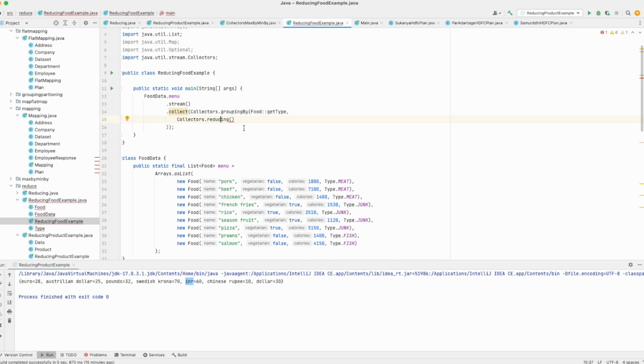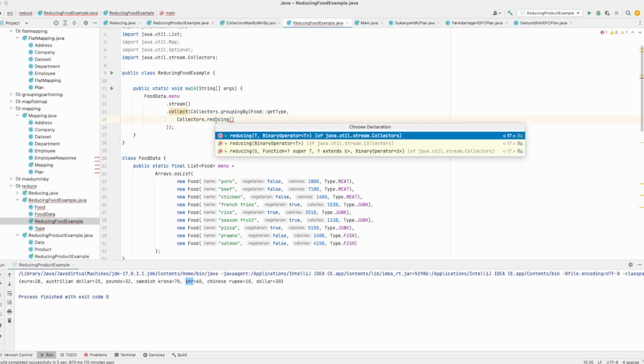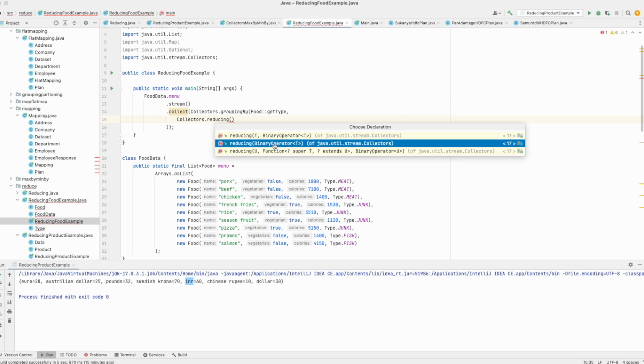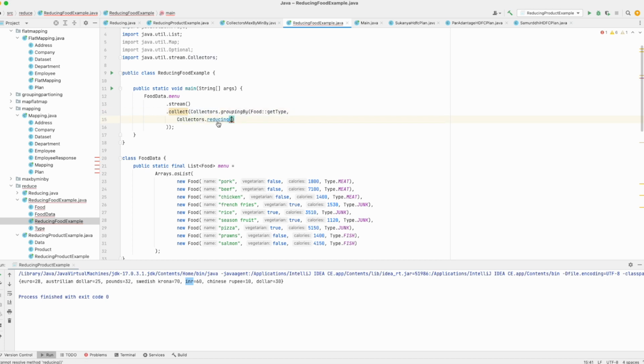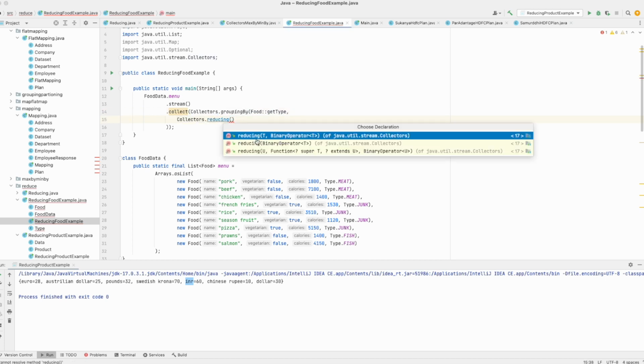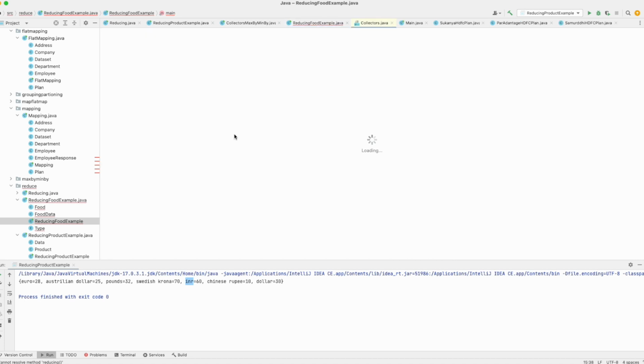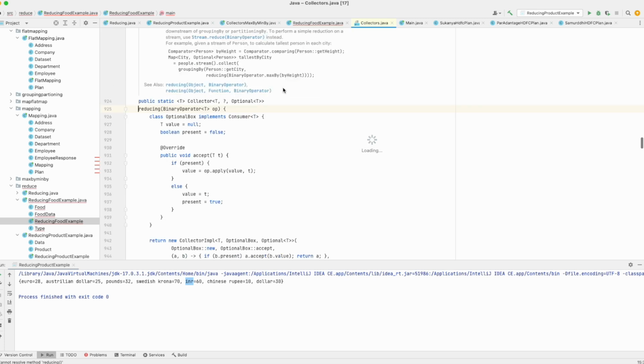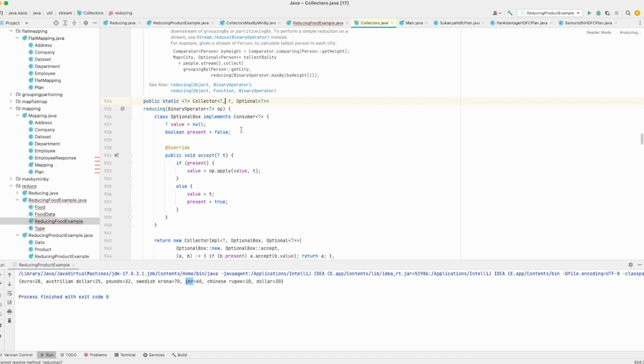If we check what Collectors.reducing returns, it will return a Collector of T, where T is your previous collector, say groupingBy is our previous collector.